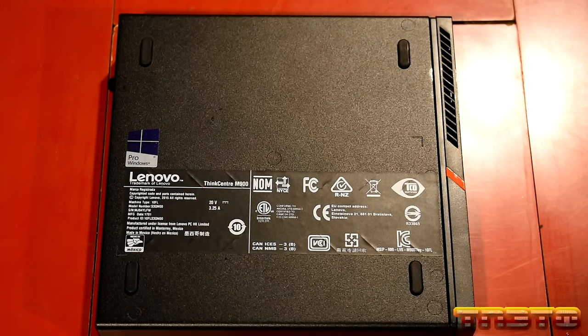Support CPU. Not sure what that is. Dust shield alert. We'll keep that disabled. We'll go over to power. After power loss, do the last state. We'll just say stay off. Enhanced power saving mode. Nope. Smart power on.